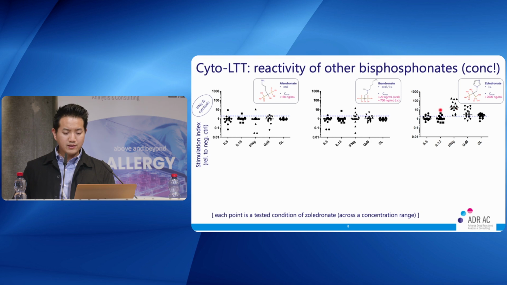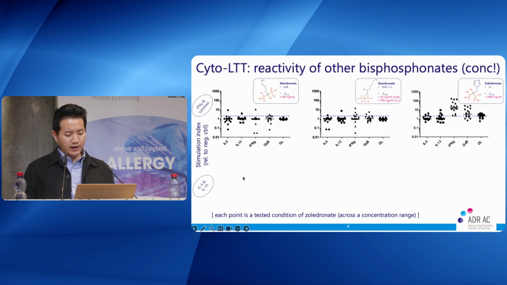So here you've seen this on this side already before, a strong dominance of interferon gamma and granzyme. But we don't see this response really in the ibandronate and also the alendronate responses. So even though they affect the same pathway, it does not seem to have a very strong effect, and that may be due to how we don't test it at such a high concentration in these two molecules, but that is dependent on the Cmax.